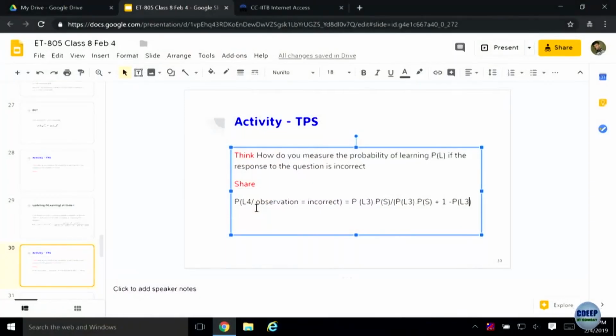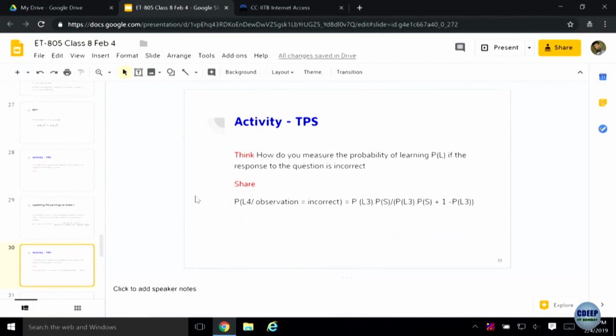Okay. Let's see. Any other answer? That's not correct, by the way. Don't worry, there's something missing. You're almost correct, but... Any other? No, but you are right. You are going in the right path. It's not completely wrong.